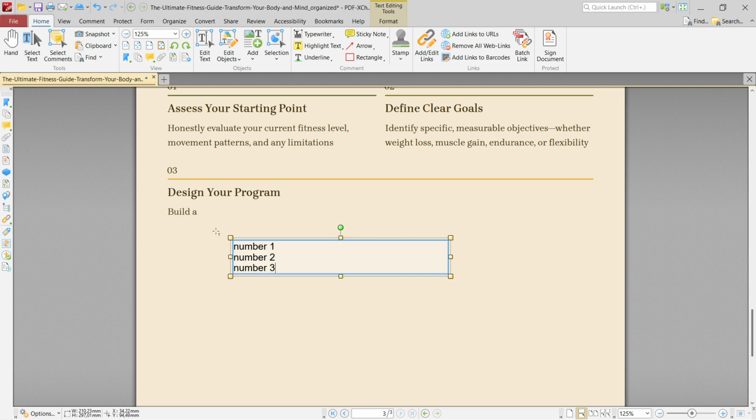So, first, you must have some text. For example, I have some number 1, number 2, and number 3 over here. And let's say I want to add bullet points in front of all of them. So all you have to do is position yourself over here, and we're going to create a symbol, which is basically the bullet point. To do this, you have to hold down your Alt key on your keyboard, and then press the numeric numbers on the right-hand side. So hold down your Alt key, and then press this sequence: 0, 1, 4, 9.